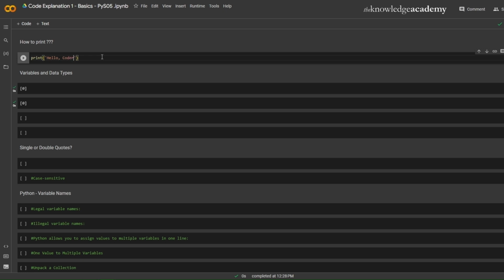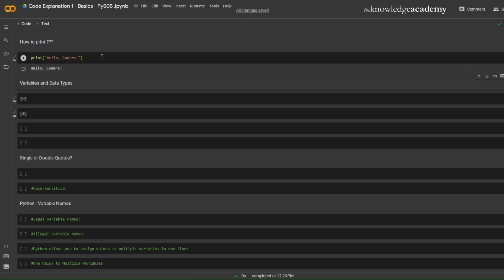In Python, a string is considered a sequence of characters, and in this specific case, the string contains the phrase Hello coders. It's worth noting that Python allows the use of either single or double quotation marks to represent strings, both of which are considered entirely valid. When this code is executed, it will display Hello coders on the screen. This output will be visible in the console or terminal when the code is run.